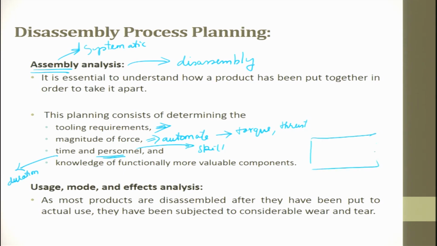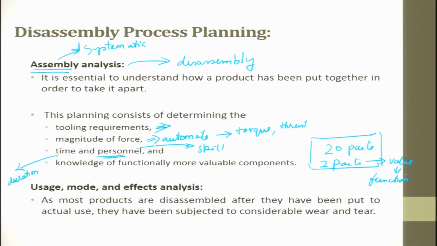Suppose you have a sub-assembly, and in this sub-assembly you have 20 parts, out of which 2 parts are going to be very much value-added parts as far as function is concerned, and not the cost. So, you should know this, pick this up, and handle this fellow in a very proper fashion such that you can do the disassembly process.